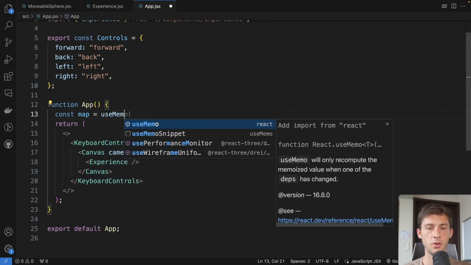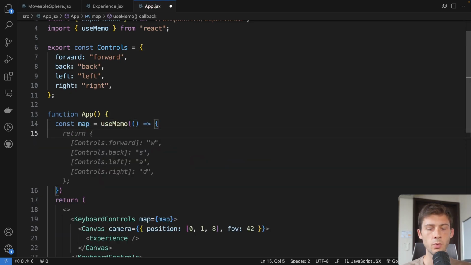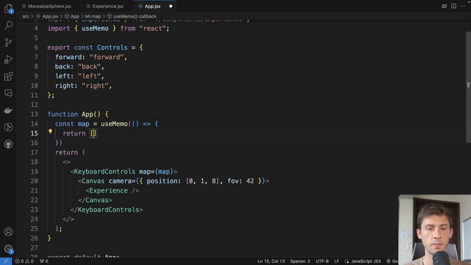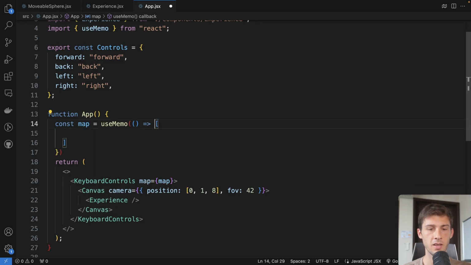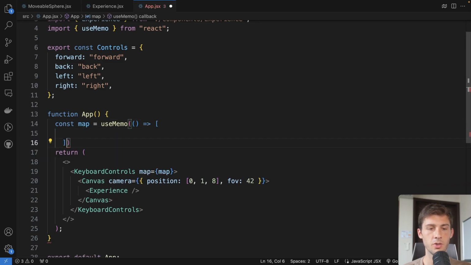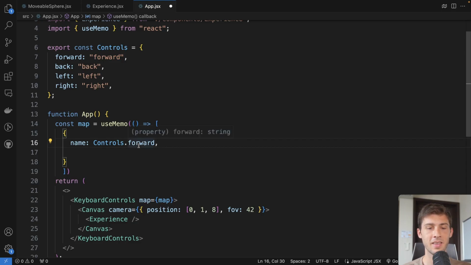Now inside our app, we will create a map. We'll be using useMemo, so it's not regenerated every time. And we will return an array for each control. So we don't need to return. We can directly say it's an array that is returned by the function. It contains the name, so the name will be controls.forward, and then the keys that will be associated to this function.